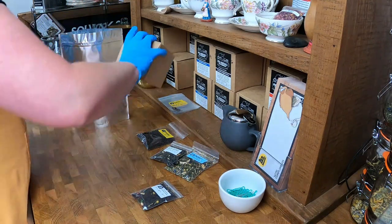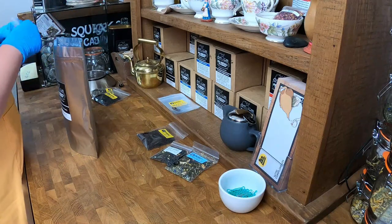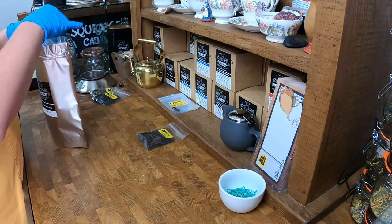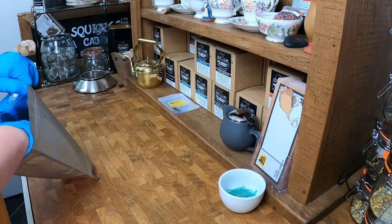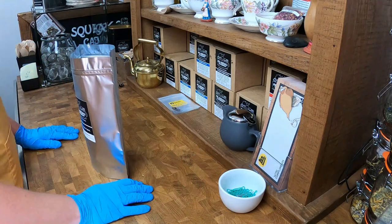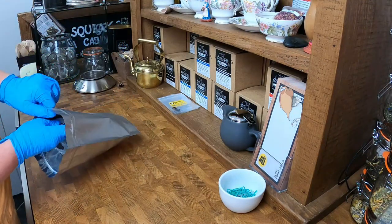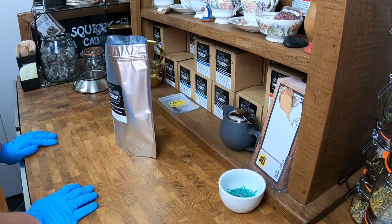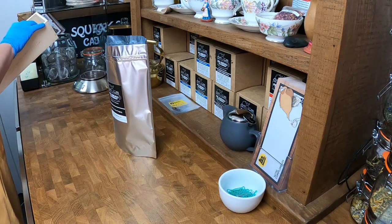We'll also be looking at an alternative for the 5-tea sample pack because at the moment it comes through in a large letter size, which is great because it means your postage is a lot less — you're only paying £1.50 for a 5-tea sample pack. However, the jiffy bags they're going out in are lined with bubble wrap and plastic. So ideally we'd like to look at an alternative, get rid of the plastic as much as we can and still make it a reasonable price. I'll still try to get it in the £1.15 postage bracket but make sure it's still going to get to you nicely.